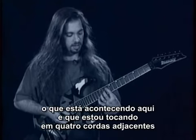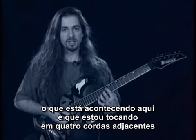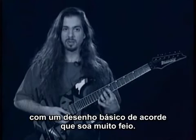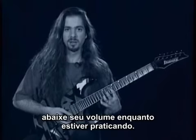Now what's happening here is that I'm playing on four adjacent strings with a basic chord shape. It sounds pretty ugly. In fact, most of these chord shapes sound ugly, so turn your volume down when you're practicing.